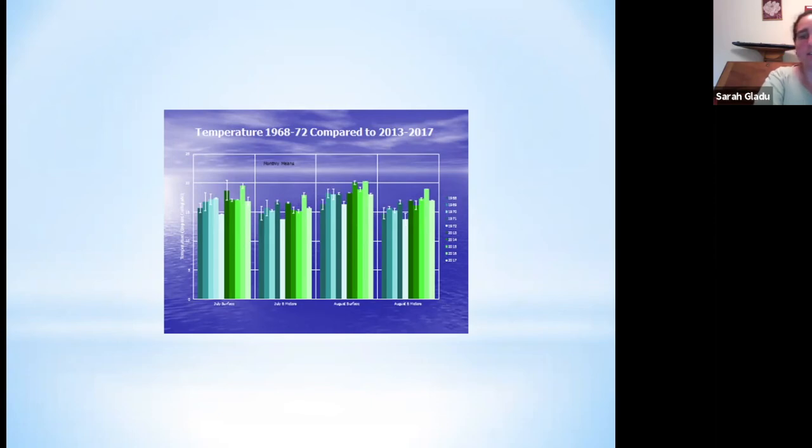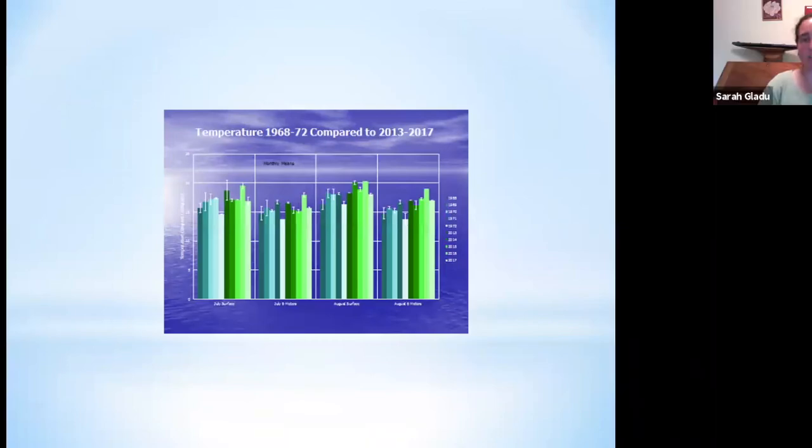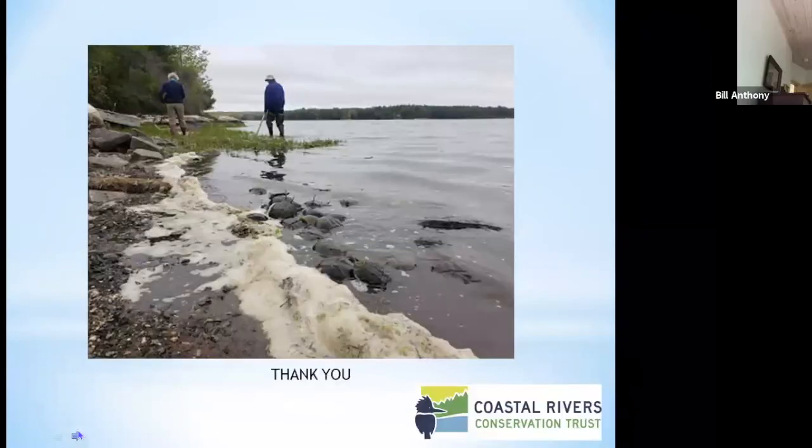And so this is just to make the point that we don't know what else may be affecting horseshoe crab populations, besides harvesting, for example, but there are other conditions out there that we're making a point to try to keep track of through our volunteer monitoring projects. And that water quality data will certainly help tell the story, help us understand more about the horseshoe crabs and what the conditions are that they're living in.